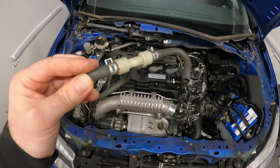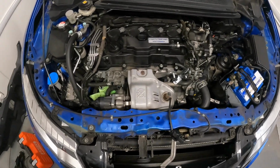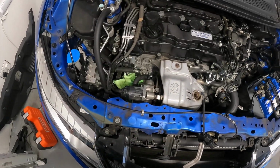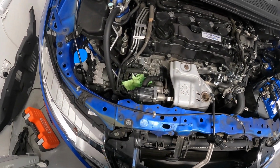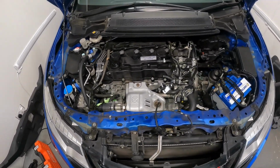So yeah, more dismantling. So this is where we're at now. I've had enough now, to be honest. That intake pipe was tricky. The 2 bolts on there, mental. But yeah, it's stripped.